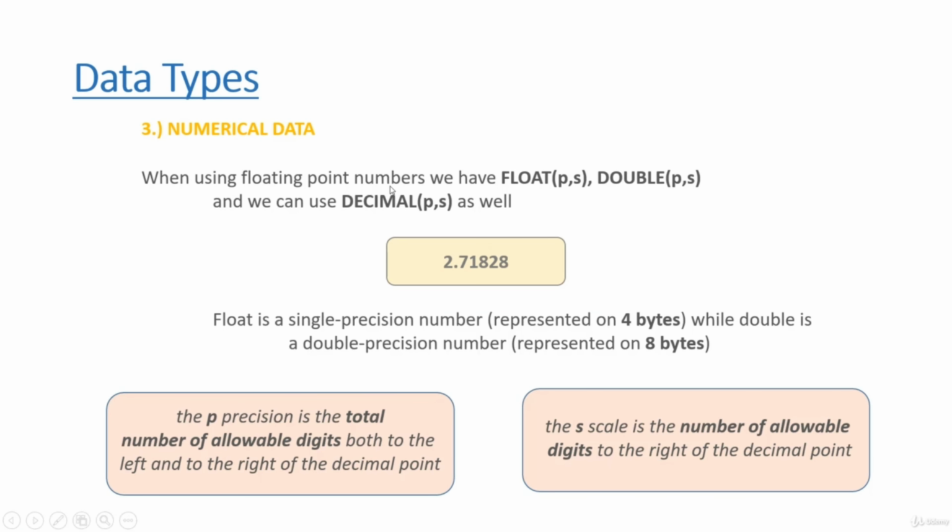In this lecture, we are going to talk about how to handle floating point numbers with the help of decimals. There are 2 parameters as far as decimal values are concerned. The precision, which is the total number of allowable digits. So for example, in this case, we have 1, 2, 3, 4, 5, and 6 digits altogether. And we have S, that stands for the scale, that is the number of allowable digits to the right of the decimal point. So this is the fractional part basically, with 1, 2, 3, 4, and 5 digits. So we have the integer part, in this case 2, and we have the fractional part 7, 1, 8, 2, 8.